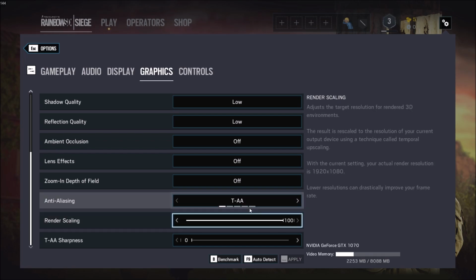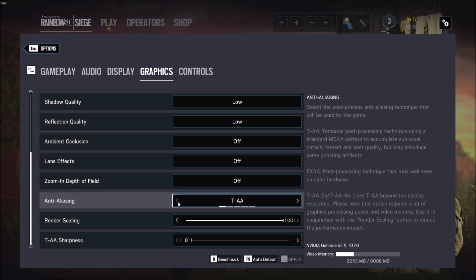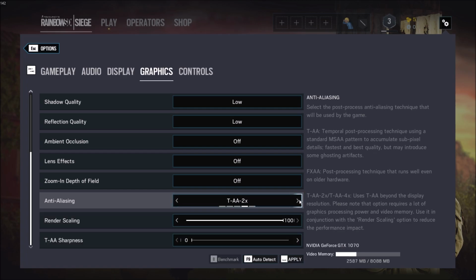After that, anti-aliasing, I'm using TAA. But you can test FXAA if you have an older computer. Just do a test, because sometimes you will gain less FPS with this. It's a bit weird, the way your video card processes it. But for sure, if you remove anti-aliasing in a game like Rainbow Six, sometimes I think I'm seeing someone, but it's just the line of an object breaking when I play. So just use FXAA or TAA. Don't go too crazy with that, because you will lose a lot of FPS when you go at 2 or 4X.